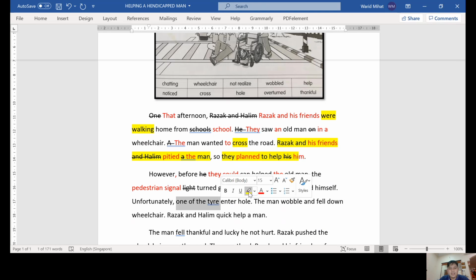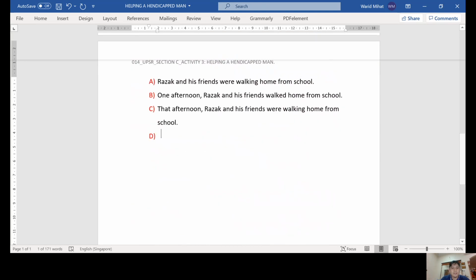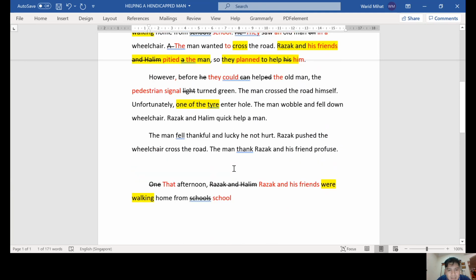So, one of the tire ni adalah ayat collective noun. Okay, jom kita tengok collective noun ni macam mana terlebih dahulu. Collective noun ni, if we refer to bahasa Malaysia, dia akan jadi ayat macam ni. Sejambak bunga. Ada berapa jambak? Ada satu jambak. Tetapi ada banyak bunga dalam satu jambak tu. So when we talk about collective noun, the same rule applies. Okay, for example, kalau kita kata a group, satu kumpulan. Ada berapa kumpulan? Satu kumpulan je. Tetapi, bila kita bercakap pasal orang yang ada kat dalam kumpulan tu, a group of students. Students kena ada S. Kenapa student kena ada S, Mr. Warren? Because, walaupun group tu ada satu, tetapi dalam group tu ada ramai students. Okay? So, students kat sini memang kena ada S. Right? So, kalau kita apply the same rule dekat cerita ni, one of the tires.